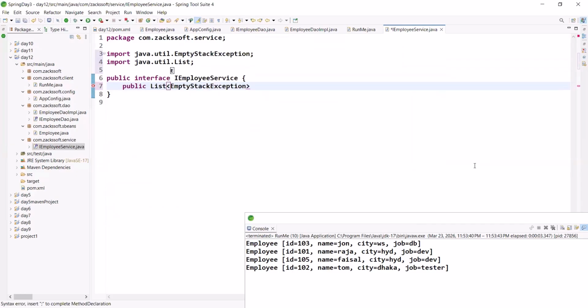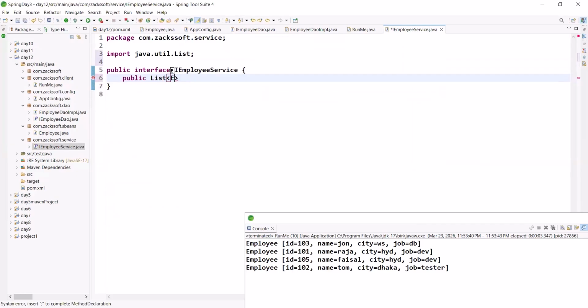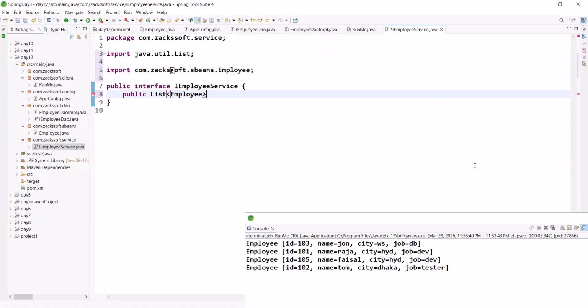So we have to convert this, extend JPA. Any method name? Can you suggest me? Like PH employee, change employee type.